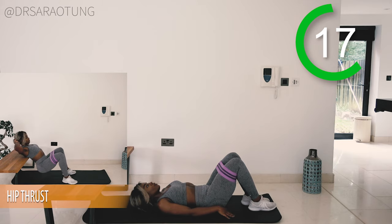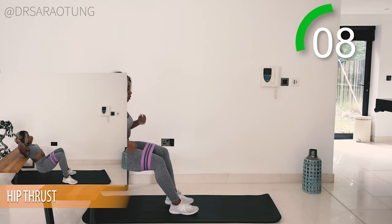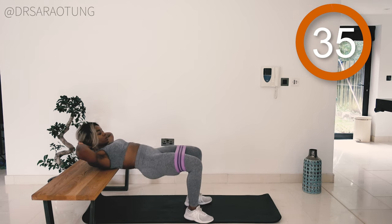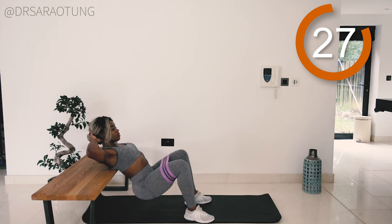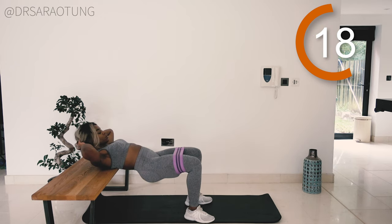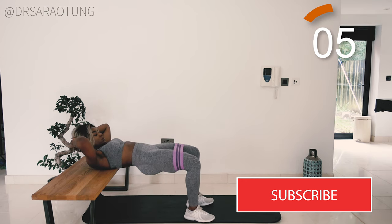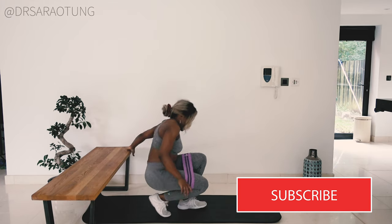We're going to finish off this workout with some good old hip thrusts — an amazing glute exercise. Shoulders on the bench, looking forward, good pelvic tilt, core tight, feet just a bit wider than hip width. Ready and go — feet turned out. When you come up to that tabletop position, come all the way up so you've got that straight line from shoulder to hip to knee. I want your knee at a right angle — not shins too far out or too close to your bottom. Find that sweet spot for maximum glute activation. Keep squeezing, don't let your knees fall in, keep pushing against that band. Last few — and rest, well done.